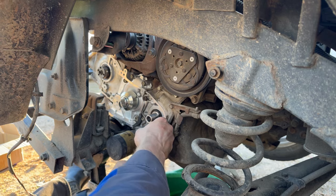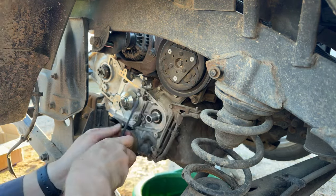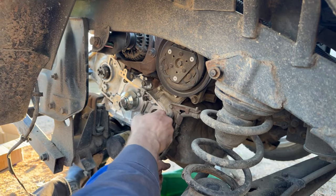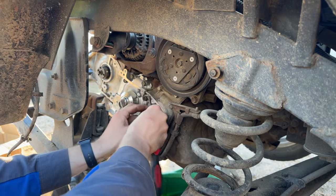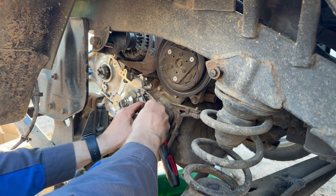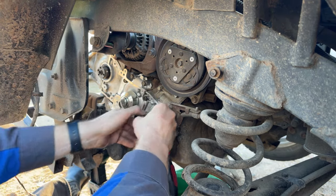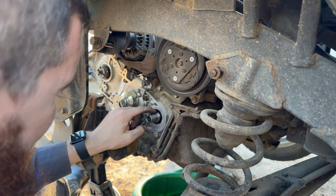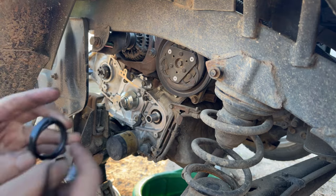Wow, it's just crumbling apart. That thing is super old. It's probably the original crank seal. Finally. Looks like I nicked the very outside here, but I don't think I nicked inside where the seal actually rides.